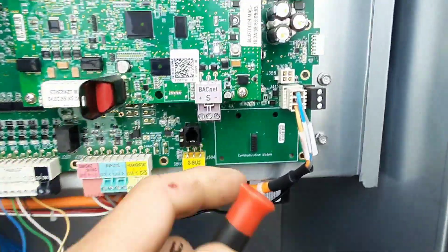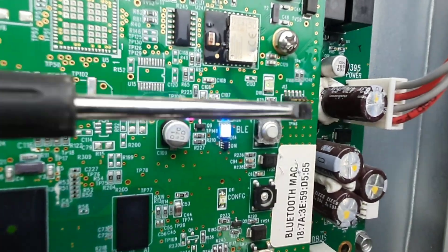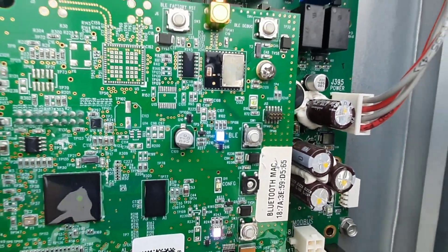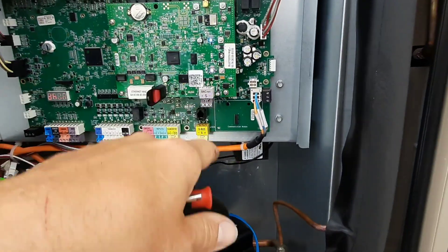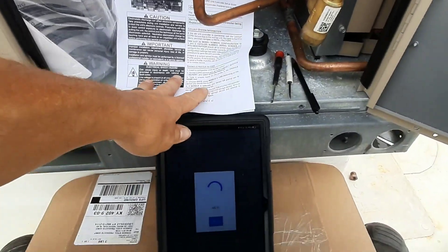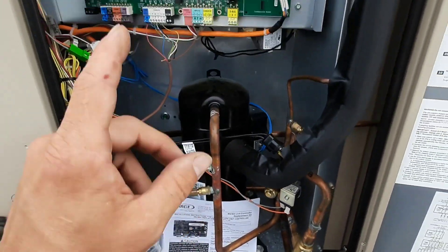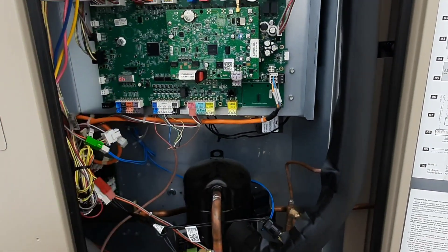Swapping the button out was not too hard — two little baby screwdrivers and there are little pins on the side you can pry out. I just got in there, pried a little bit, and popped it off real easy with the power off. Moved that button and I was able to connect, and now it's saving to my device.